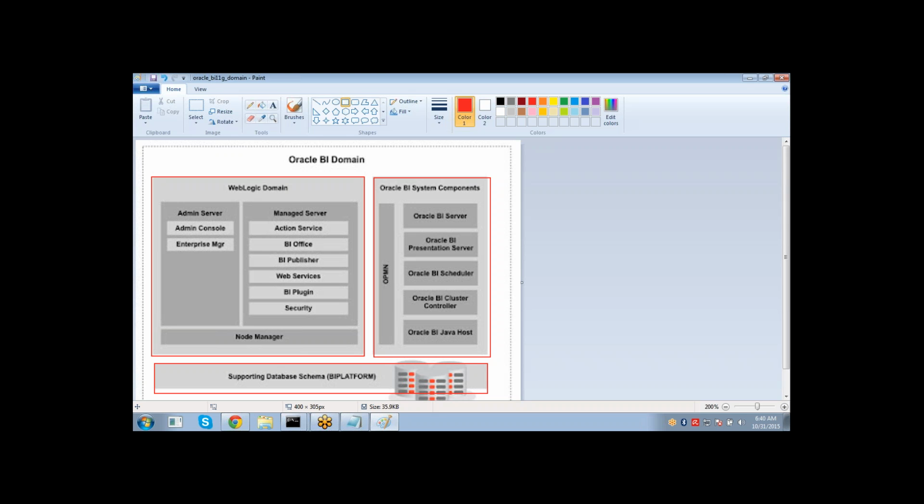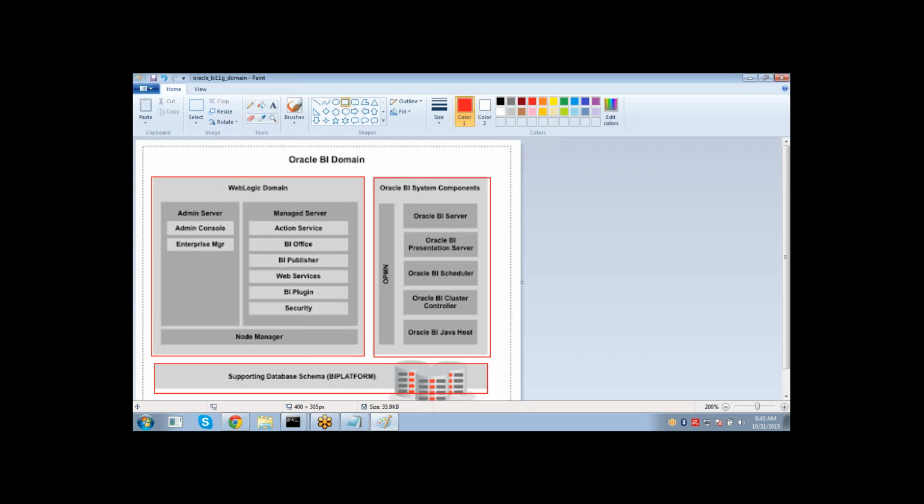Different types of job information can also be stored in this BI platform schema. These schemas provide supporting functionality for the OBIEE platform to run its different functionalities.